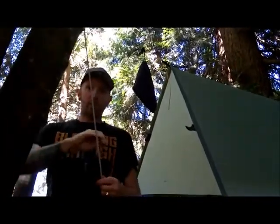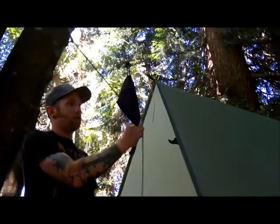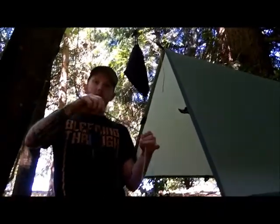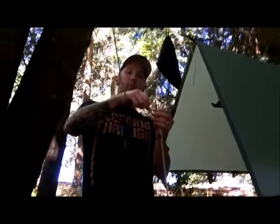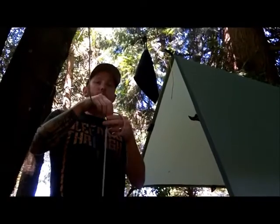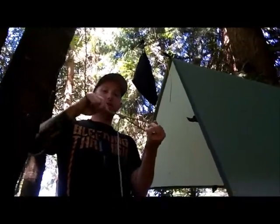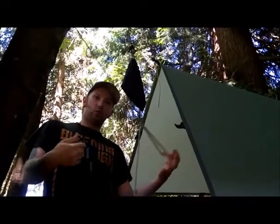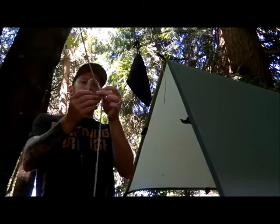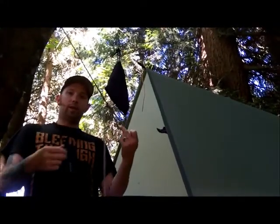They're going to vary depending on how you do it, but this is how I do mine. Now remember the trucker's hitch I showed you? So all I'm going to do is make sure that I have a trucker's hitch that's going to give me just enough clearance to get my hammock underneath my tarp. So it's, again, super easy to do. I'm going to throw a quick loop, and then I'm going to pull, because my hammock's going to be the side pulling, so you pull away from your static point. So all I'm going to do is real quick and easy, pull a trucker's hitch just like that, just right underneath my tarp. So again, you're going to take the line, pull a loop, pull a trucker's hitch through. It's going to give me a point to clip my hammock on.